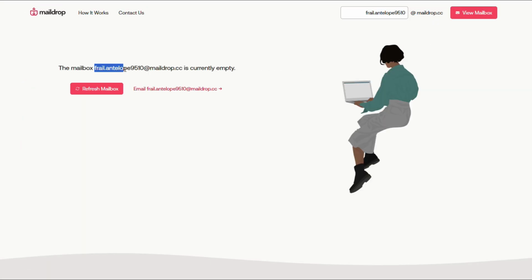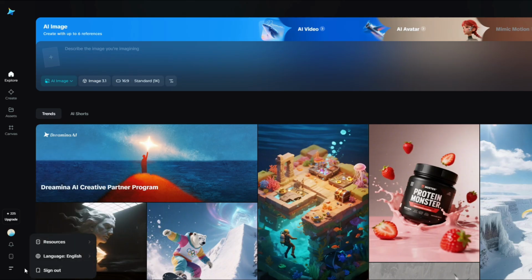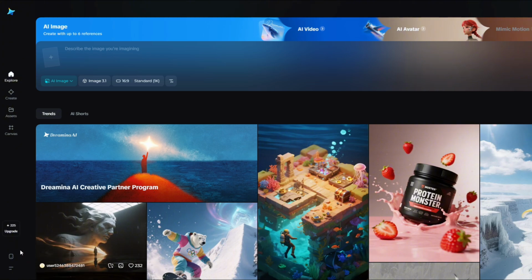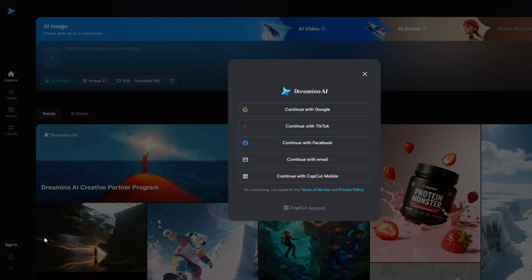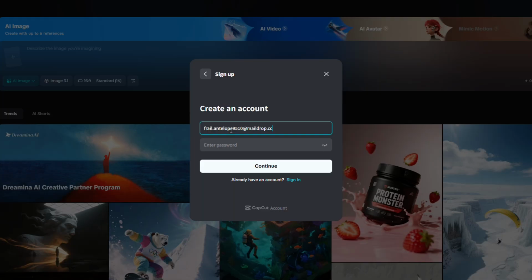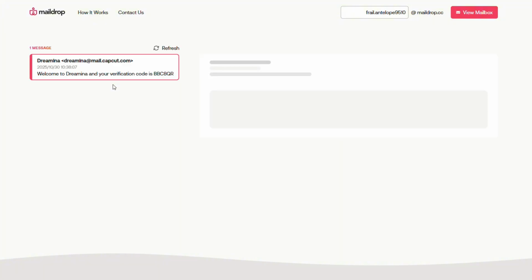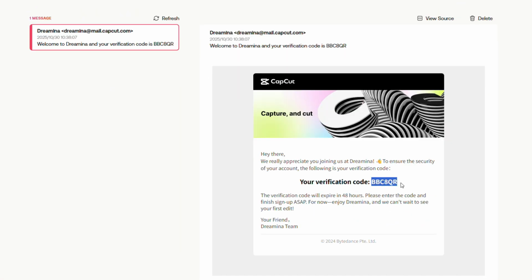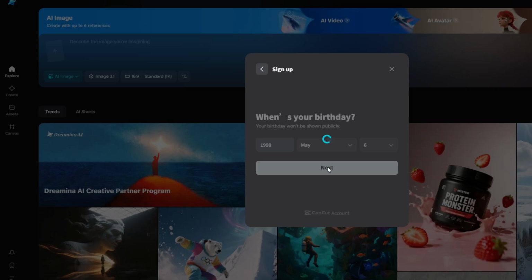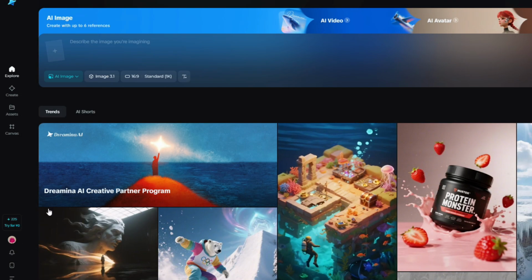We first copy the email, then return to Imagine and click to log out of the original account. Click Login, select the email method to log in. We click the button below to register an email, enter the account above, enter the desired password below, and finally come to the key place, send the verification code. We return to the website, click the refresh button, and a new email will appear. We copy the verification code and click to enter it. After logging in successfully, the points will be refreshed.